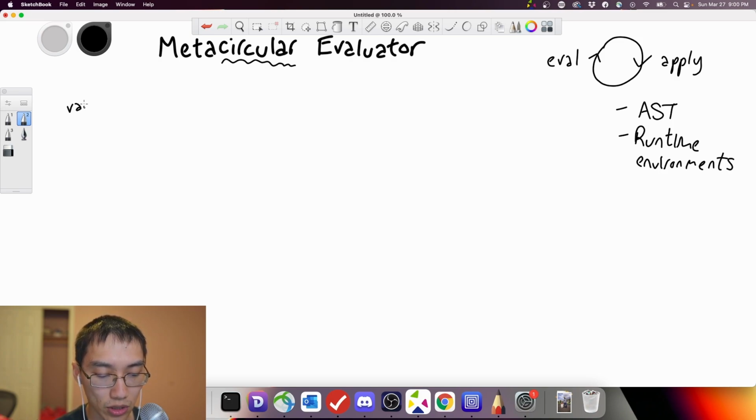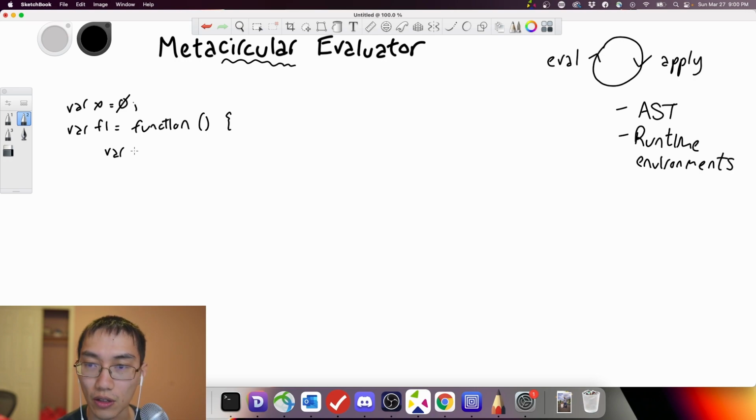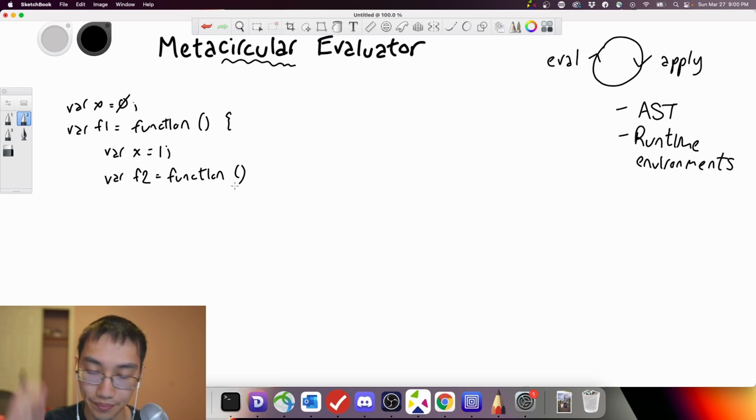So here is a simple JavaScript program. Let's suppose we have x equals 0, then var f1 equals, let's say it's a function, and it's going to be var x equals 1 on the inside, and then we'll define another nested function, and then we're going to, inside that function, return x.